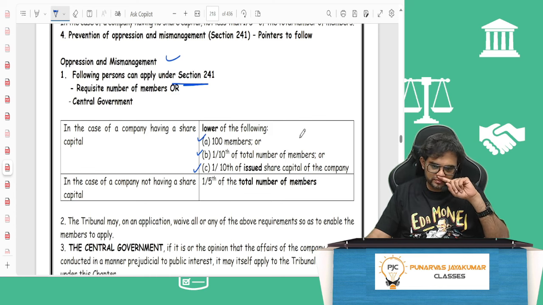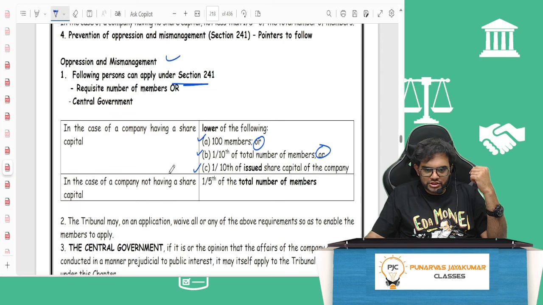50 members. Initially they had gone, no? 10 members went. That is wrong. Not possible. That's why this fellow alone went later, because he was not part of this 10. Whenever he came to the knowledge later, the tribunal rejected, immediately he went separately. That is allowed. So see, 100 or 1/10, whichever is lower. Page 213.